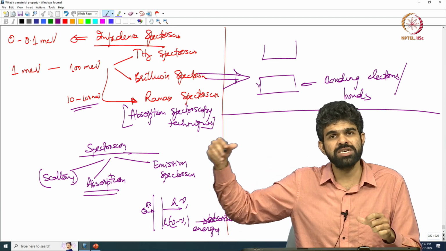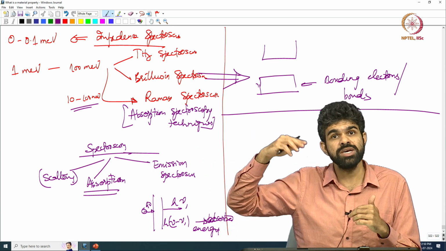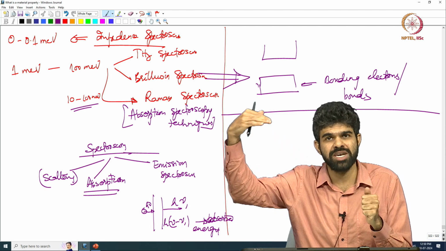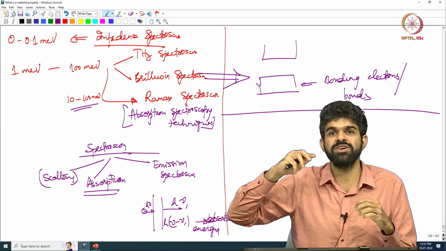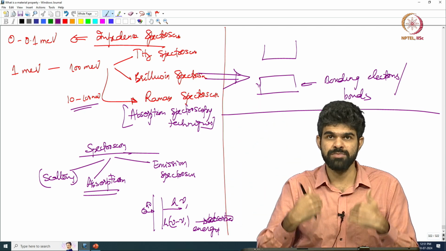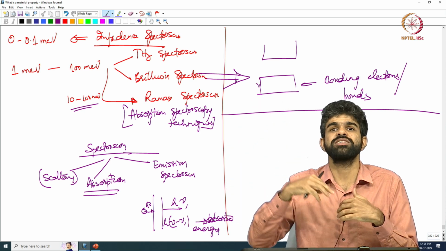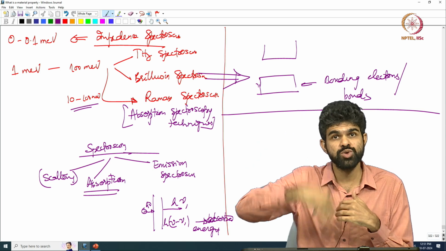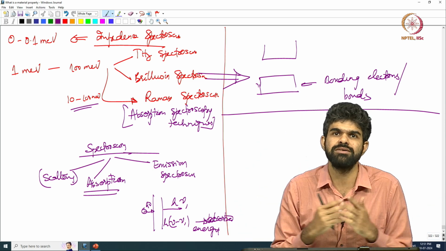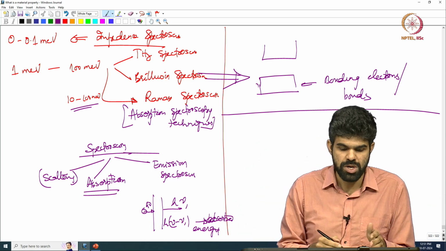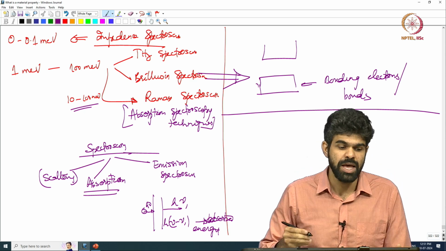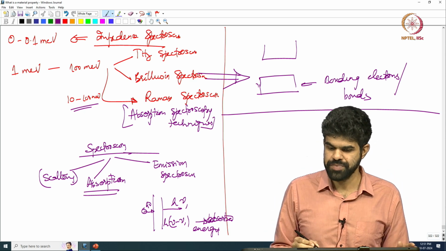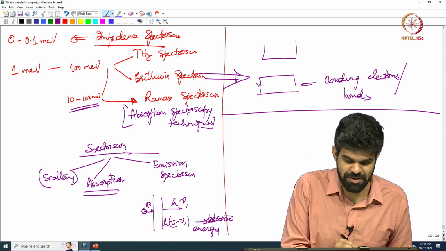And in phonon spectrum, I look at the energy levels and I say that okay, these vibrations can have different vibration energy levels, some of them are real, some of them are virtual, and so if the excitation is to a real state, I have Raman, I have absorption. If the excitation of a phonon is to a virtual state and the phonon comes back, then it is a scattering process, right. So Raman spectroscopy, for example, can look at both absorption and scattering. Okay. All right. So we are at 100 MeV, right.